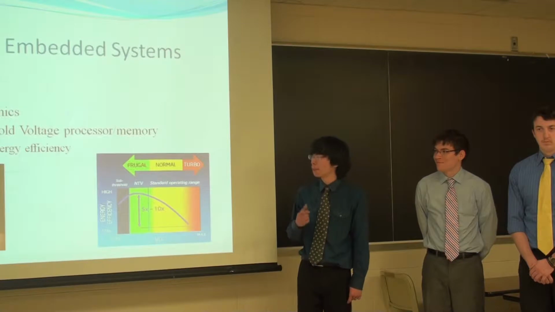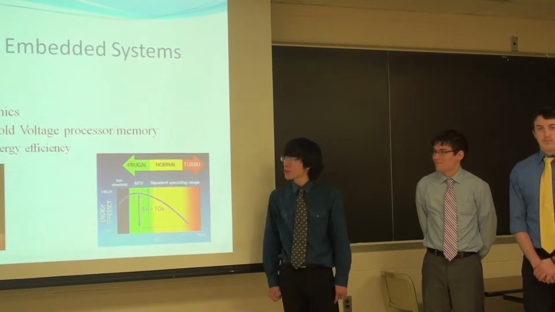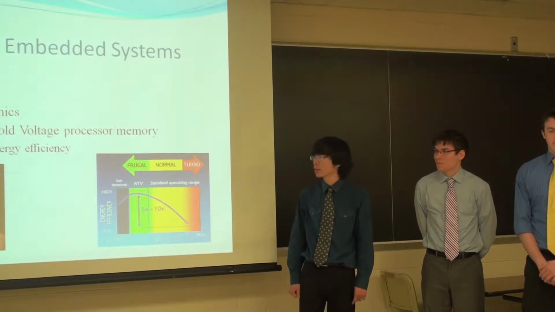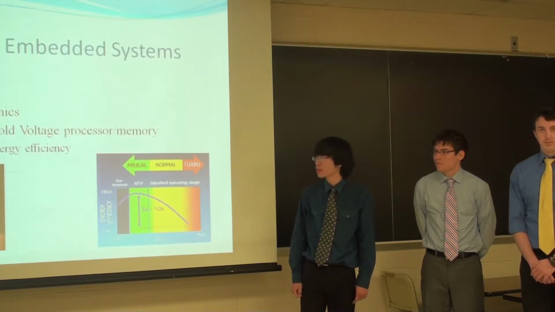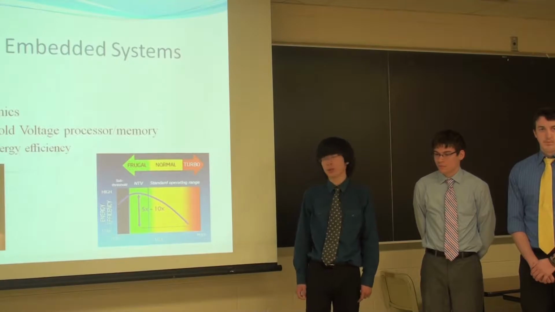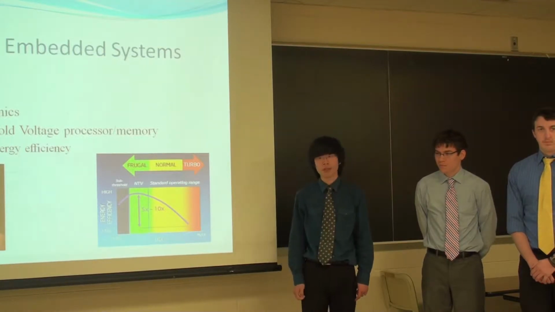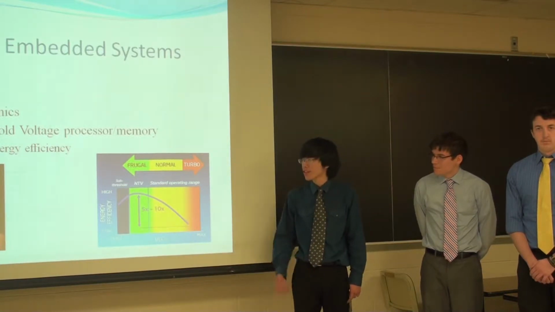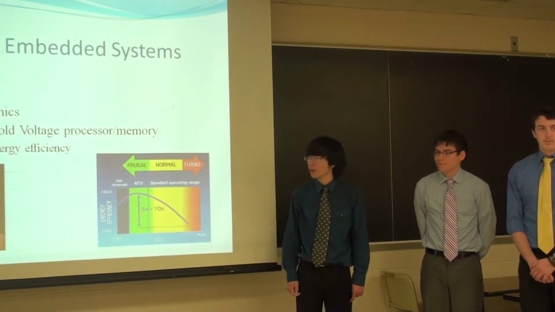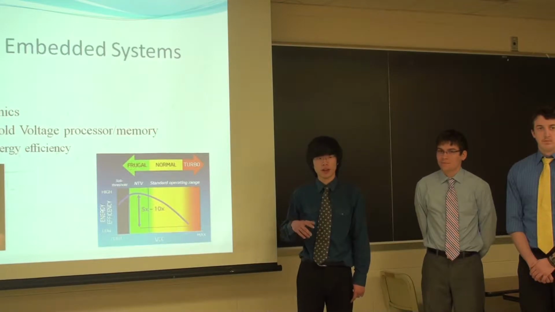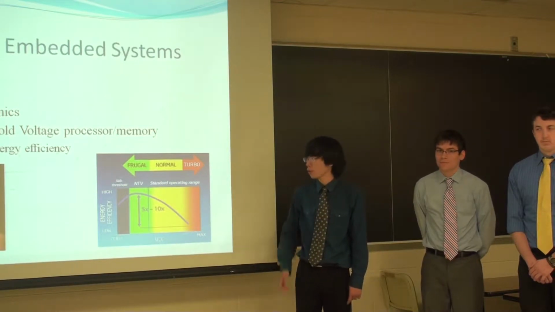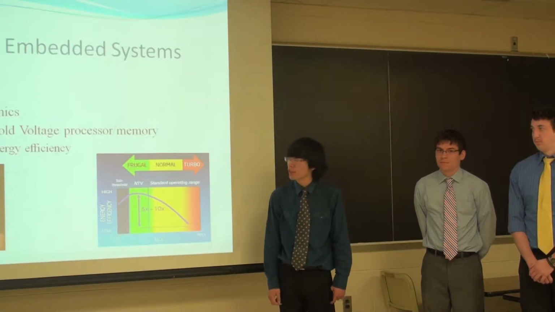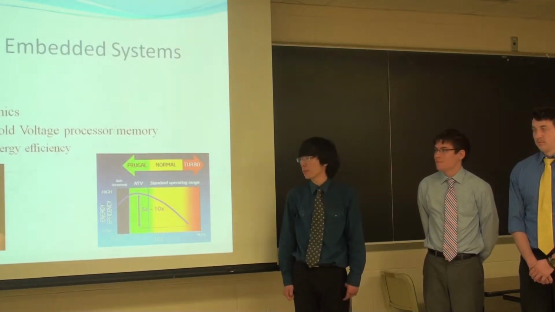And at last year's IEEE solid-state conference, Intel gave a really huge presentation on their near-threshold voltage processor and memories, which they claim, with a chart, will give 5 to 10 times better battery efficiency versus above-threshold voltage processing. And that picture was an Intel processor running just on a solar panel.